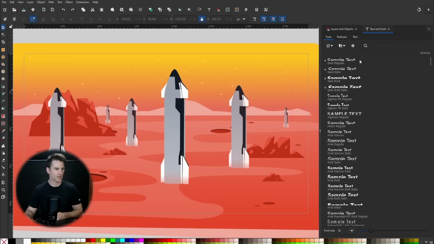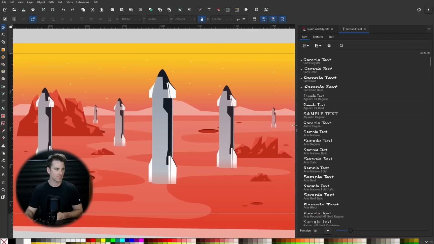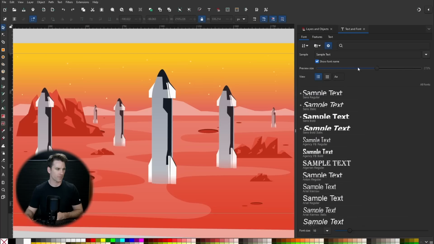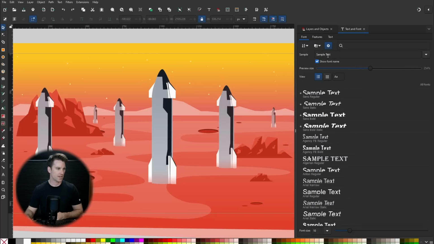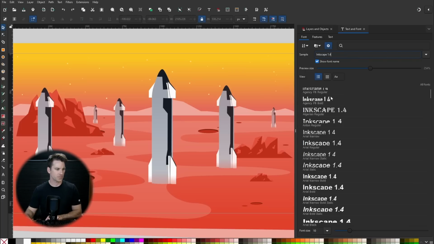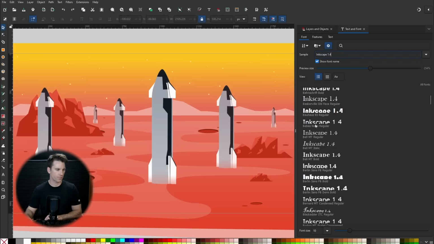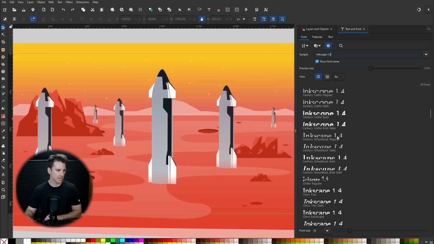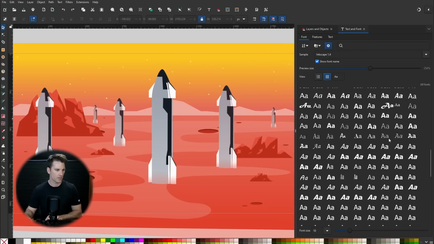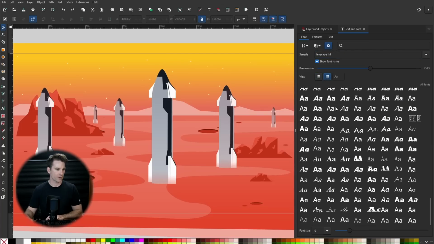You'll see here that it's already a little bit buggy. The preview text gets cut off, and even if I expand this, it gets cut off. If I come over to settings, I can change the preview size, but it's still going to be cut off there. But you can change the sample text, which is cool. So let's type Inkscape 1.4. What this is supposed to do is allow you to easily preview different fonts in here. As I scroll through, you can see Inkscape 1.4 is written in those different fonts, and I can change the view. If I prefer this, right now this is a slightly better option because it's not getting cut off. And you can also change what is displayed here in this little preview.